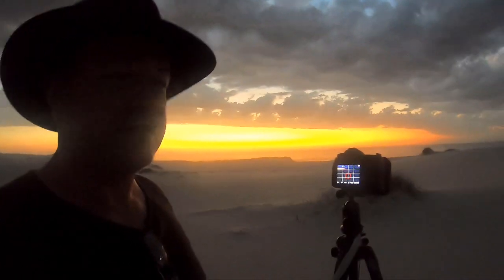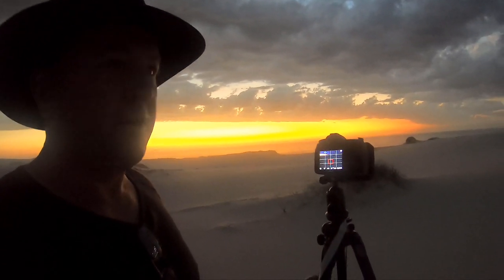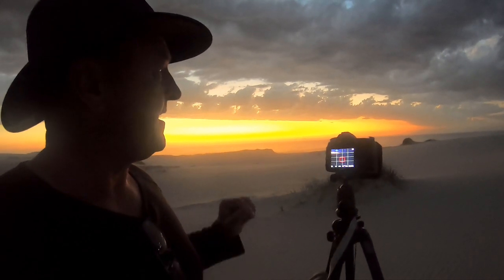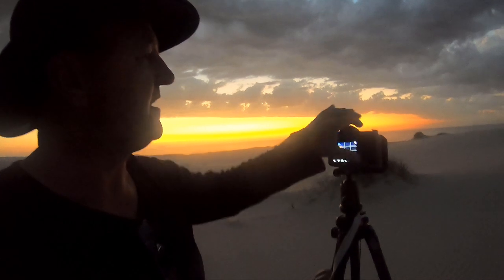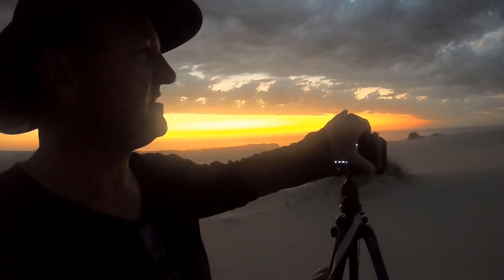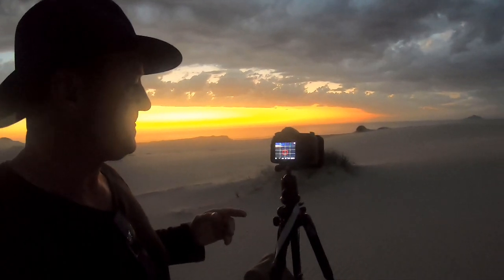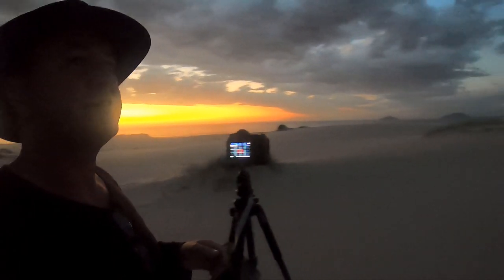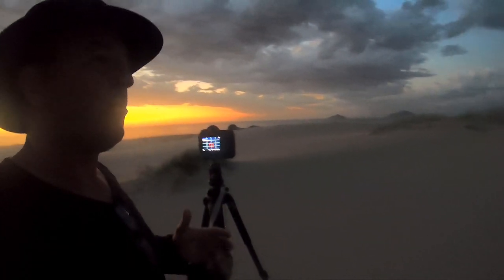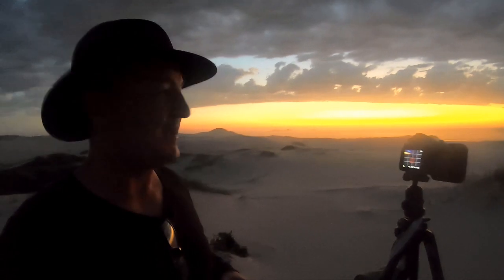I've got my camera set up and currently I'm sitting at aperture priority — I haven't got any filters in at the moment — on f10, and I'm just firing 15-second shots here on the self-timer. I'm using a two-second self-timer and I'm on 100 ISO. Just a fantastic sky, really warm and still — just magnificent. Best time of the day to be out, that's for sure.